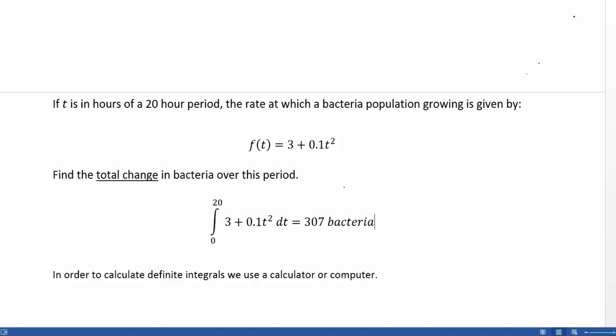Now that we know that the integral represents the exact change under the curve, we can find the total change of this bacteria on this period by using a computer or calculator in order to determine the exact area under the curve. We needed to know the right syntax, which we didn't have until this point. When we do this exactly, we get 307 bacteria. That's pretty close to what our estimate was when delta t equals 4, but now we know the exact answer. So let's look at some examples, and I want you to practice plugging in these functions into your calculator and using the integral context in order to calculate the following things.